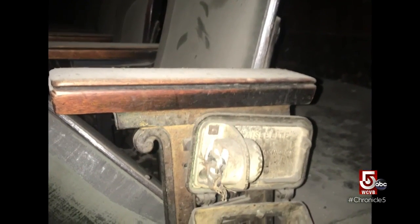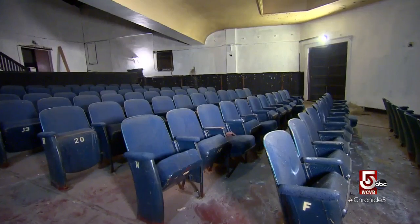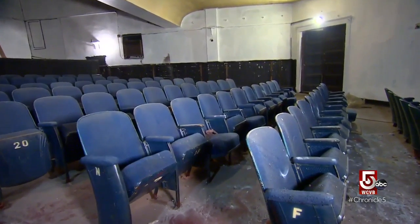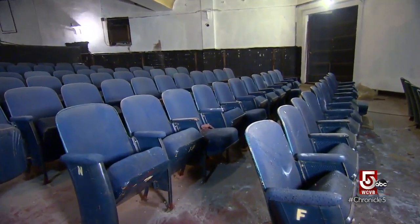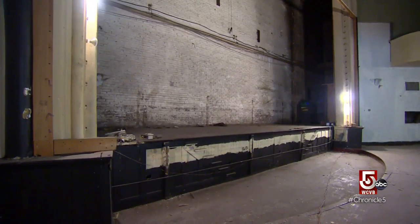Chairs beaten down by the weight of time with intricate carvings peeked through insulation that once kept the sounds of performance tightly surrounding audiences of up to 1,300 people. It's a great combination of the energy of the past, and when it first opened it was very unusual because the orchestra was all female. So I like to envision what was going on, especially since it's had so many iterations.